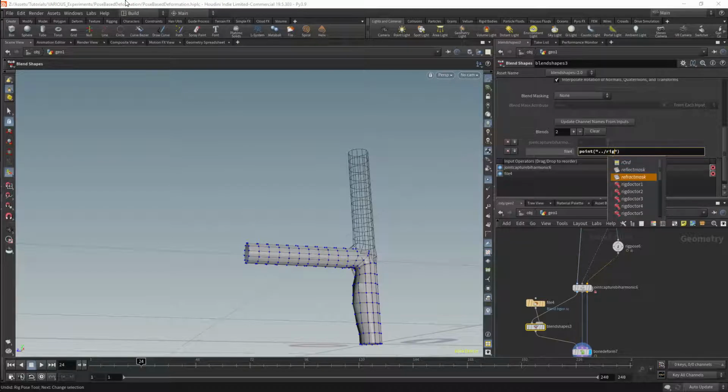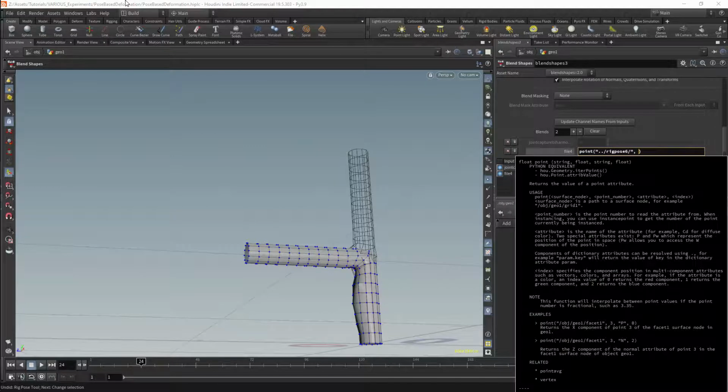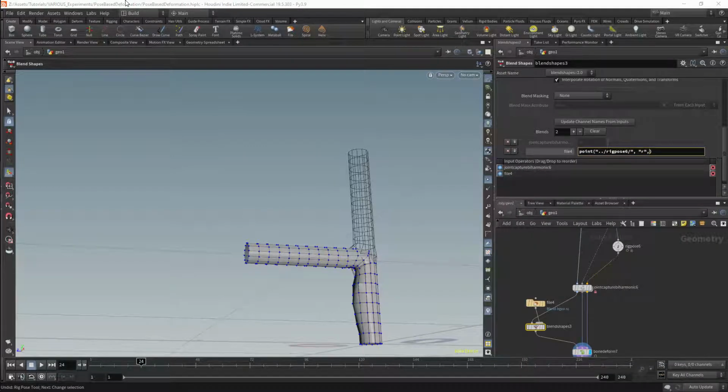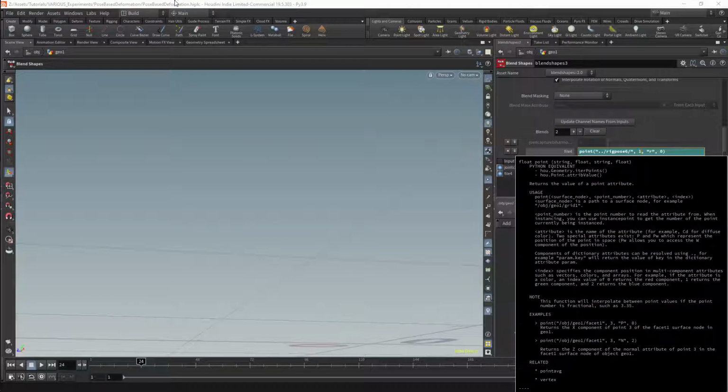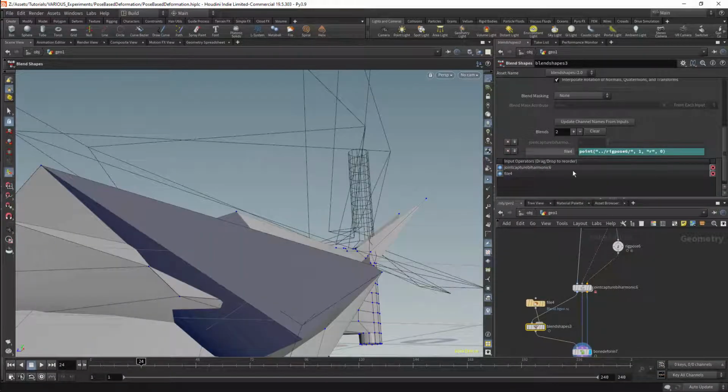Rig pose, and in this case I'm using rig pose 6. The attribute that we're looking for is R. The last argument will be the index from the array. In this case, I'm rotating around the x-axis, so this will be 0. I get an error because I forgot to set the point number. The second argument should actually be the point number, and this should be 1, because this is the point which I'm currently animating. We should now have deformation, but this deformation is very extreme.